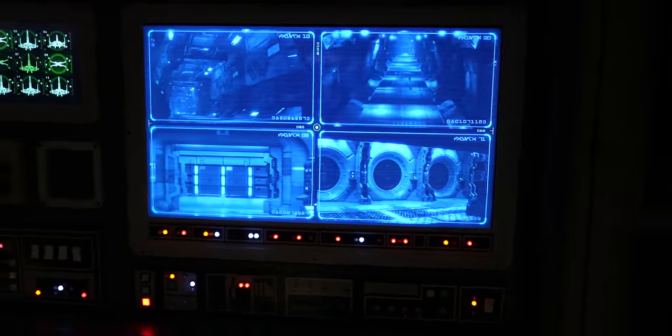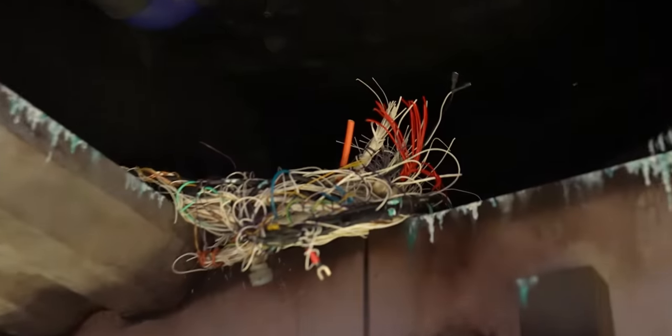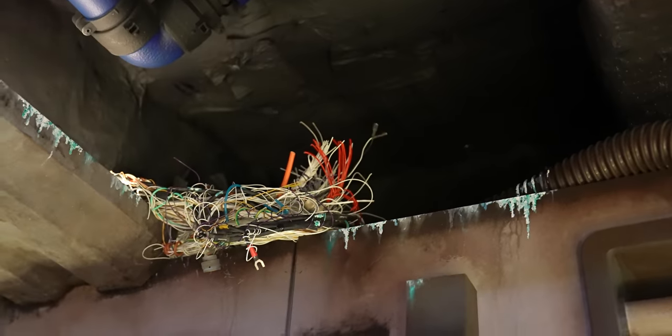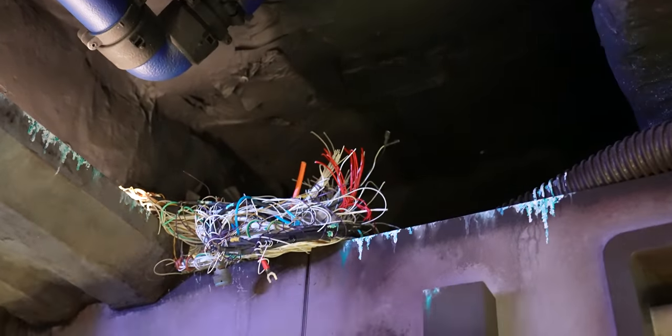That's awesome. It is really, really cool. It was just pointed out to me that right up there is a Porg nest. And that, if you've ever wondered what Porg poop looks like. Does that have a blue tint to it? It's like a whitish, bluish color. Were they drinking some of the loaf cat's blue milk?